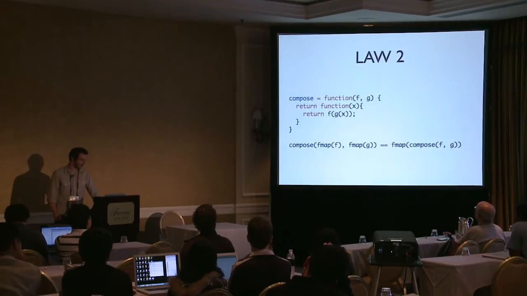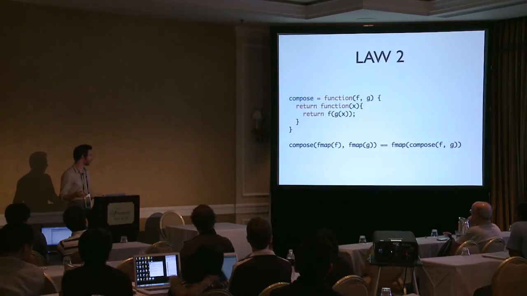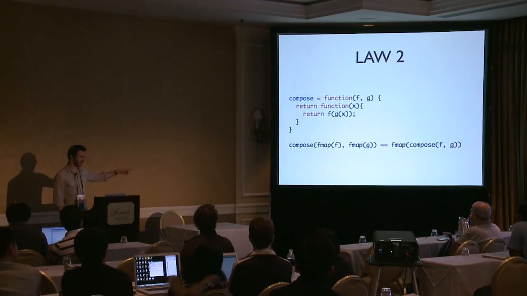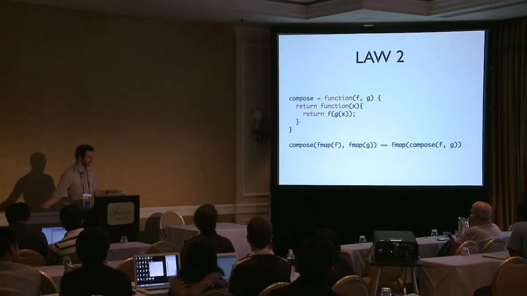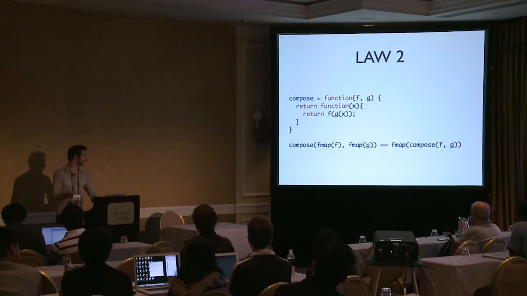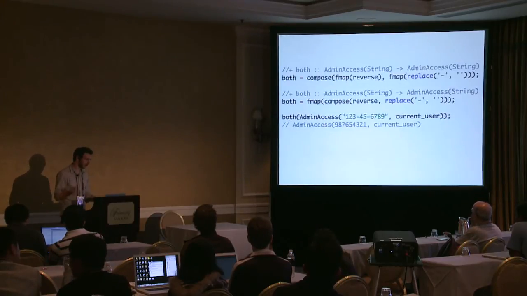You can kind of effortlessly do this. But the second law is way, way cooler. And I felt like I should show you the compose syntax here. This is how we write most of all our code at loop recur. And it's pretty weird to look at at first, but once you get used to it, it's common. But let's just walk through it. fmap_g and fmap_f inside that compose, what actually happens is the functor will run over fmap_g, so it gets unboxed, and then g runs on your functor, and then it gets passed into fmap, which unboxes it again, and then f gets run, and it gets reboxed. And we say that's the exact same thing as opening it once and running both functions and then closing it up.